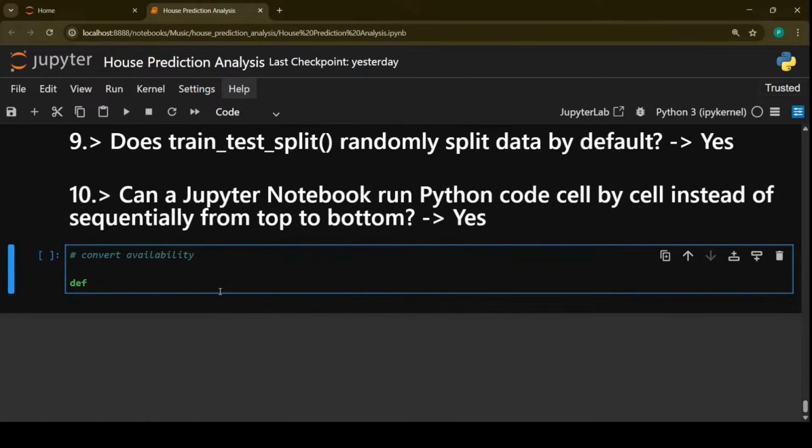For that, I can create one function, availability to binary.